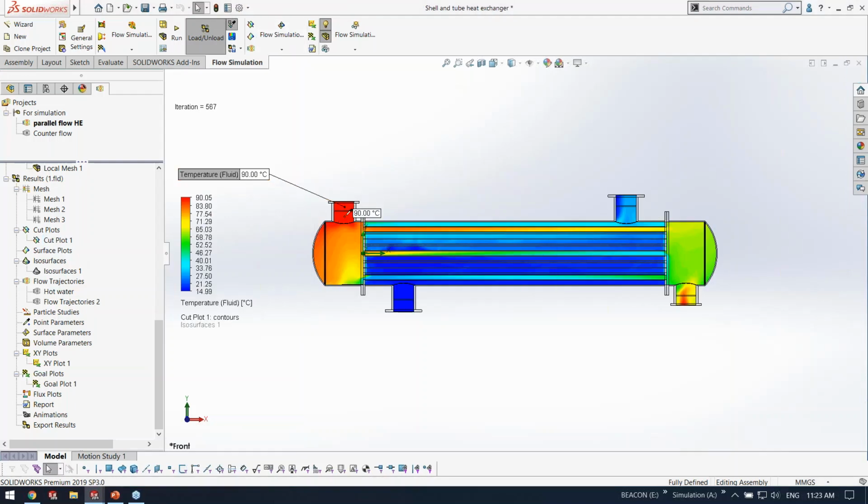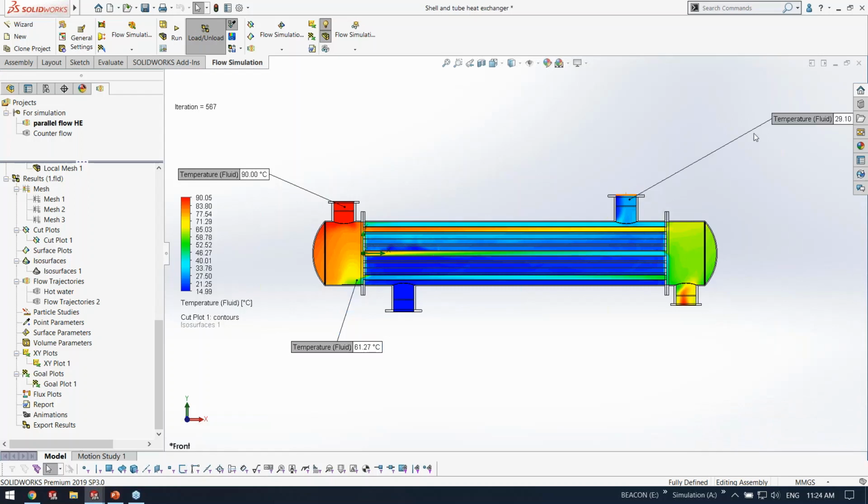At the entry, the temperature is 90 degrees Celsius, and as it gets very close to the cold water entrance, this is a parallel flow heat exchanger, so the entrance will be essentially on the same side. The temperature will fall from 90 degrees Celsius to almost 61 degrees Celsius.